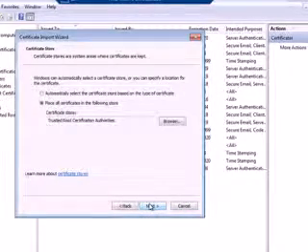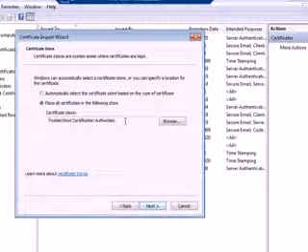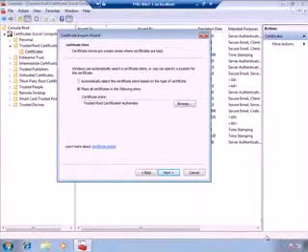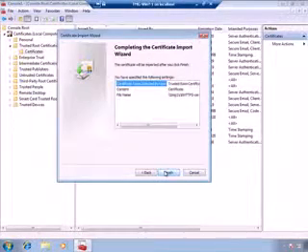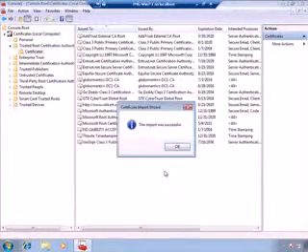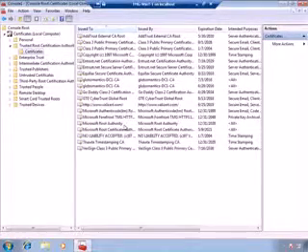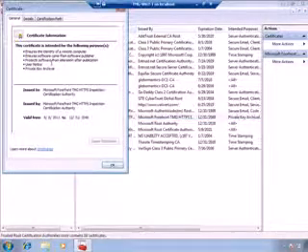I'll click Next. I want to place all the certificates into this store. If you don't place it into this store, you won't get notifications, by the way. In fact, nothing will happen down here, which you'll see in just a minute. We want something to happen. Click Next, and click Finish. You'll be told that the import was successful. And indeed, when we look, here it is. If I double-click the certificate, you're going to see that this is indeed the HTTPS inspection certificate that we created on the Threat Management Gateway server.